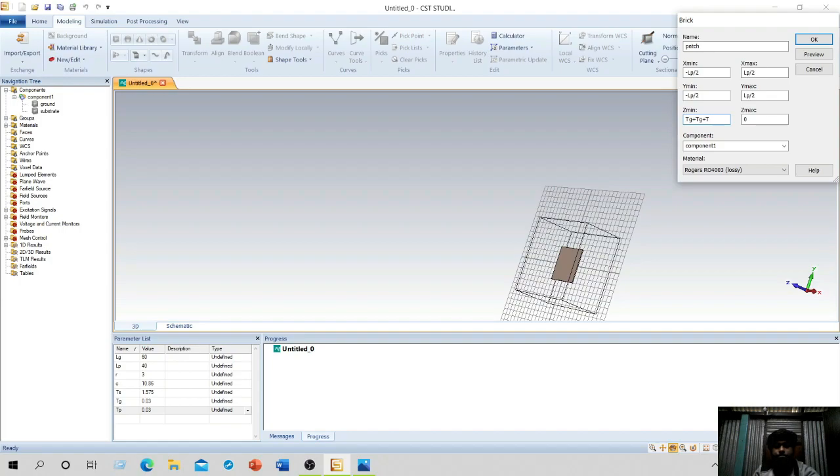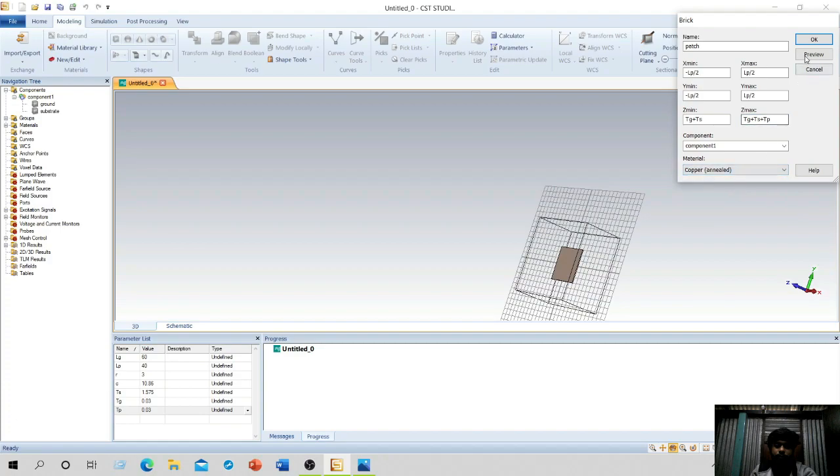And now for the z maximum part, the value will be given as TG plus TS plus TP. We have done this for our designing purposes. Now we will select the material as copper.